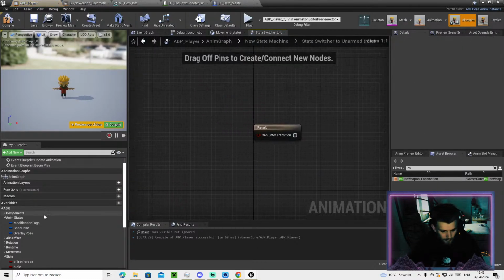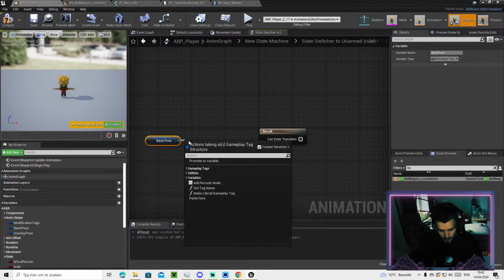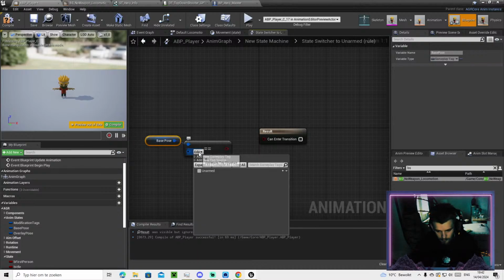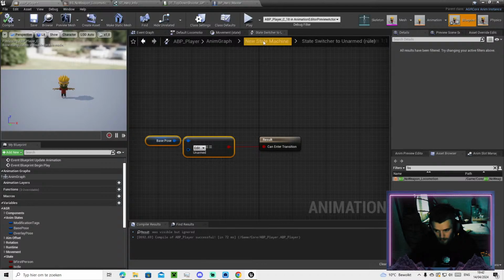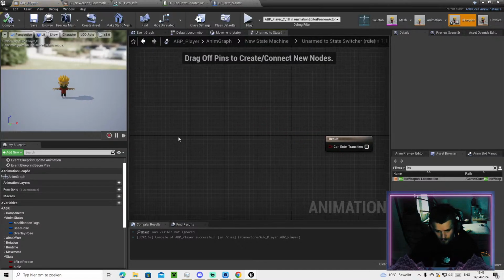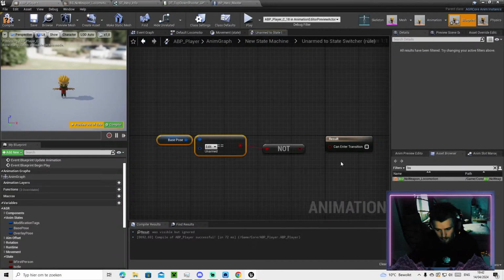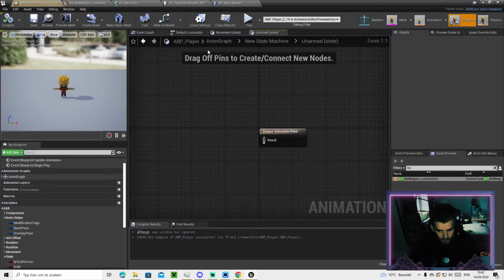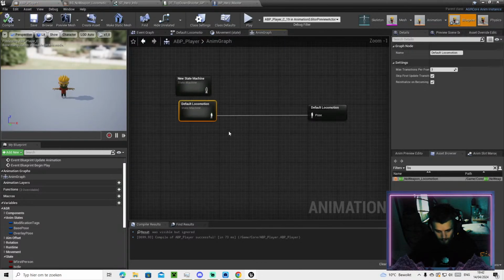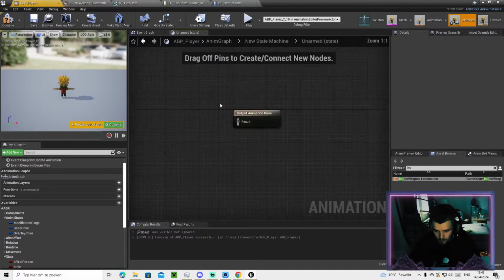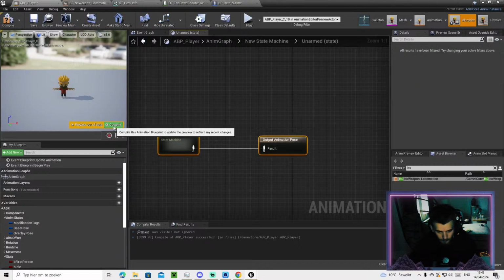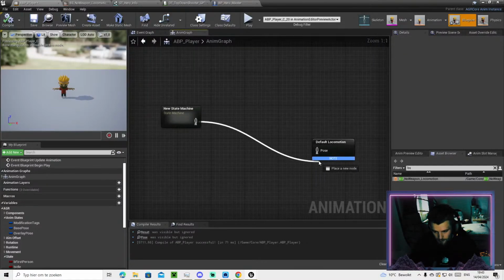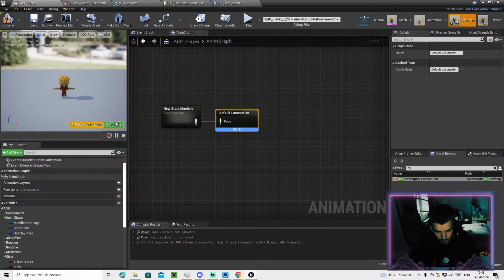Okay. Then all you check is if the base pose is equal to the unarmed tag, then do that. Now to go out of it, again, check if it's not equal to that tag. There you go. And if it is, you just go and get the default locomotion. Go in here and just paste that in here. Okay. Now we have this. This will be the new default locomotion stuff.